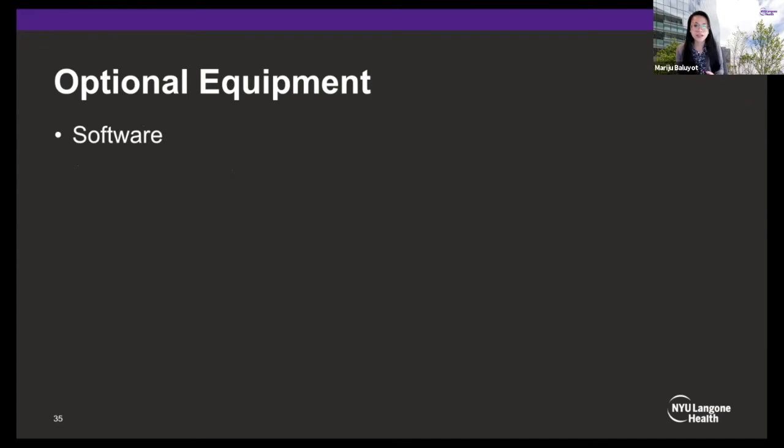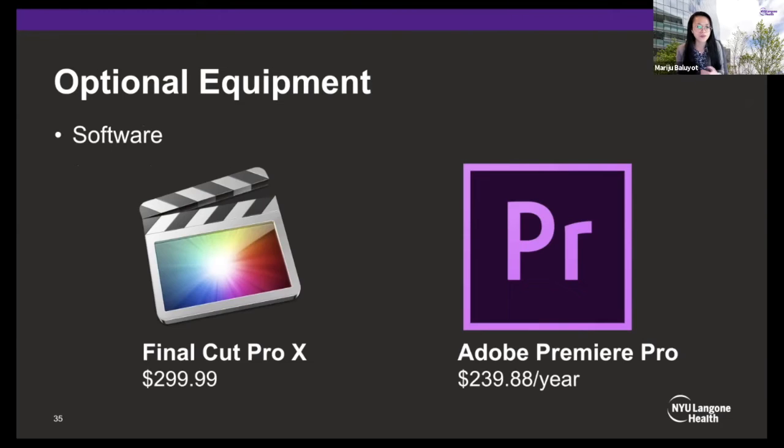So I've been mentioning editing software a lot, and I know this can be the most daunting part of the process, and hopefully I can make things a little easier to digest. You'll need software that's capable of editing 360-degree videos. So this is not your iMovie program that comes with your Mac computer if you have that, but there are many user-friendly programs out there that shouldn't be too difficult to at least try out and see if you can do it.